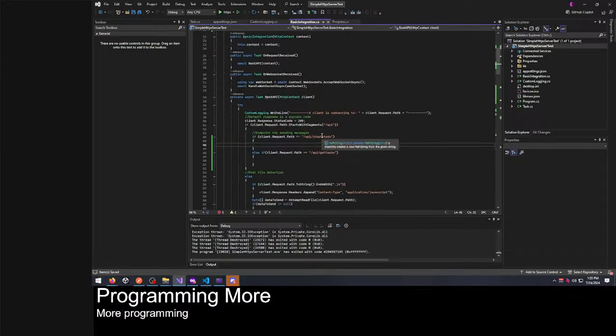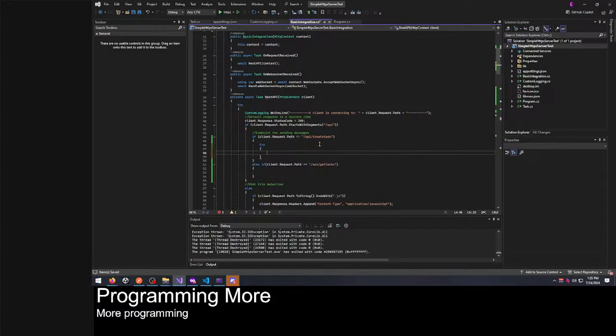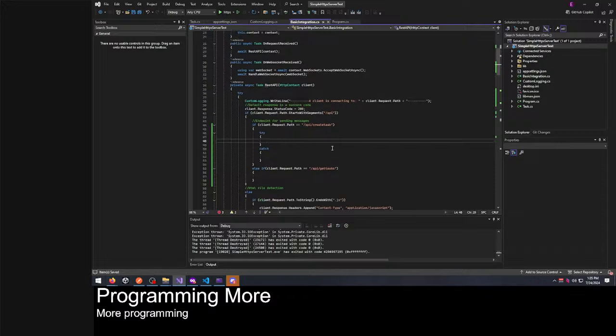Okay. And then under create task, they're going to send an API message. So we're going to want to read the body, try to parse that. So we'll do try a catch, and then we're gonna do client.request.body. So this is a string. No, it's a stream.